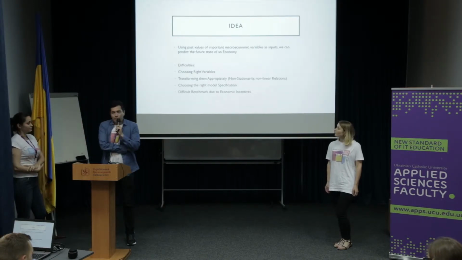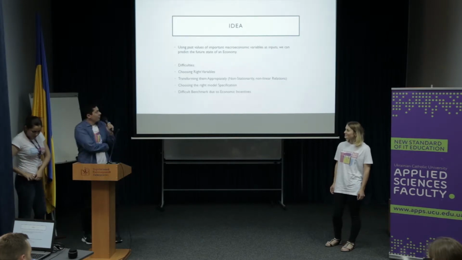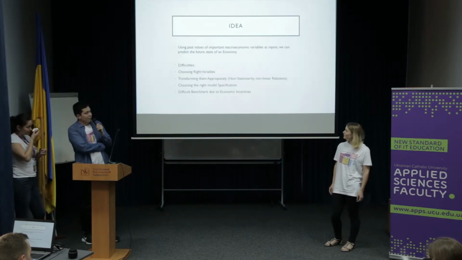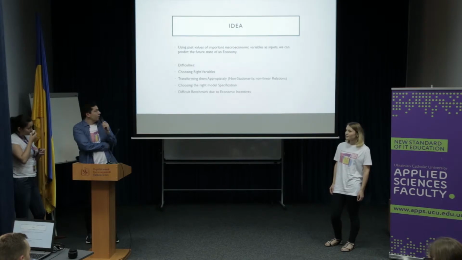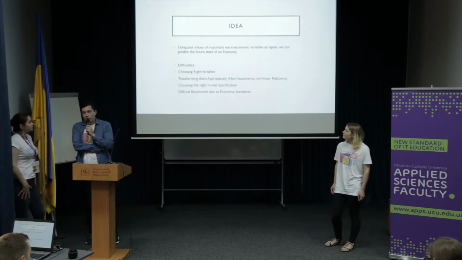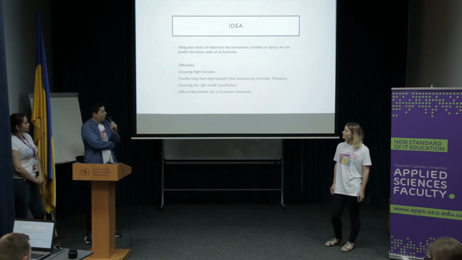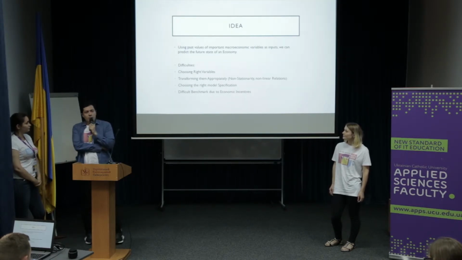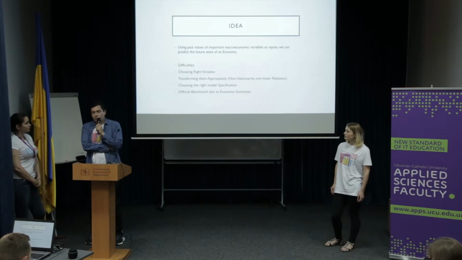Coding itself wasn't a problem really, it's a rather straightforward R package. The difficulties lay in choosing the right variables, finding the data on those right variables, transforming them appropriately so as to have linear relations between them, and choosing the right model specification, specifically the number of lags that you needed to use.